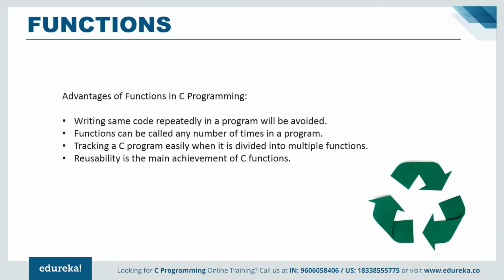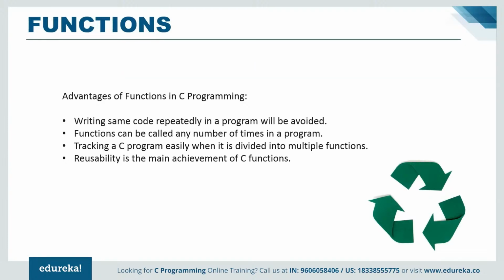Advantages of functions: writing the same code repeatedly in a program will be avoided, which is the example we discussed before. Functions can be called any number of times in a program. According to the previous example, we had to call it 10 times; we can also call it more than 10 times. And tracking a program becomes easy when it is divided into multiple functions. For example, if you divide your main program into multiple functions, then tracking it would be easy.